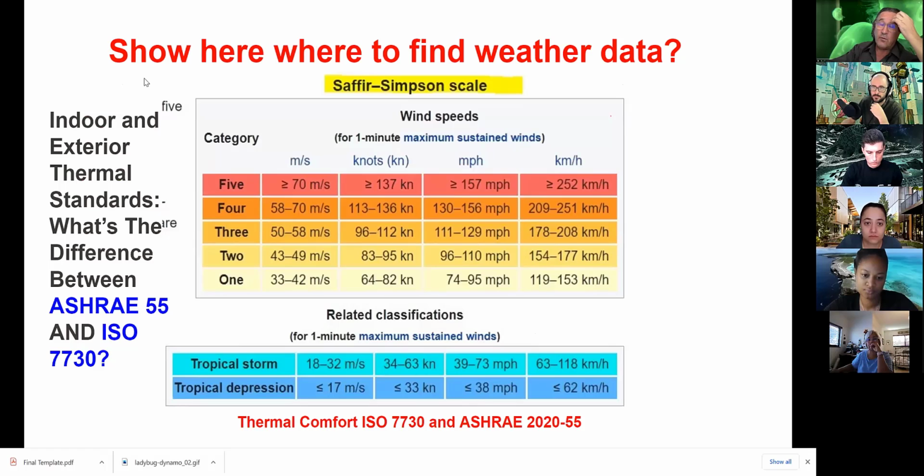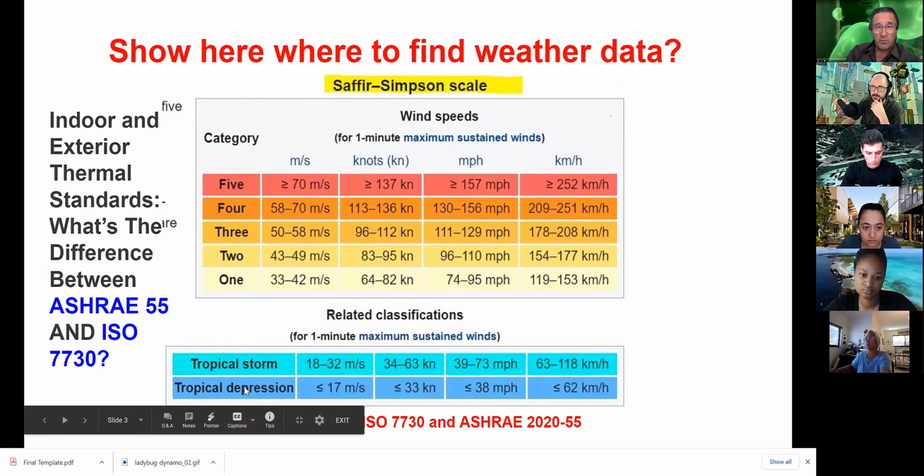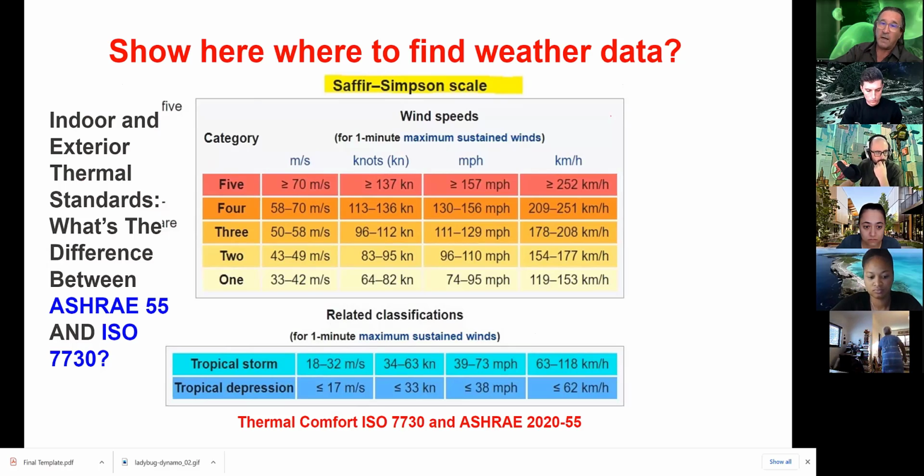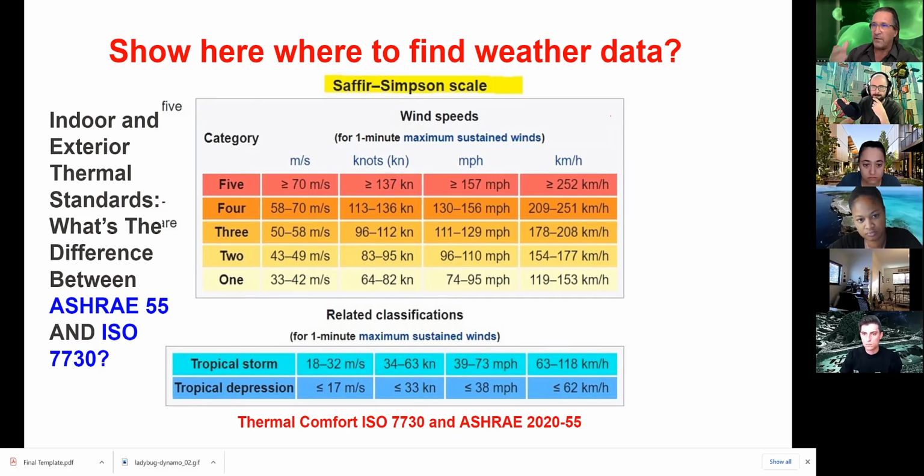As you all know from 5612 and 5621, we need to have a baseline. The baseline is for our climate zone. It's the Saffir-Simpson scale, and it goes from tropical depression up to category 5. We need to respect that when we design buildings, public spaces, interior. Think about natural ventilation. Remember, the higher you go, the higher the wind speed and the pressure. It's all about pressure.